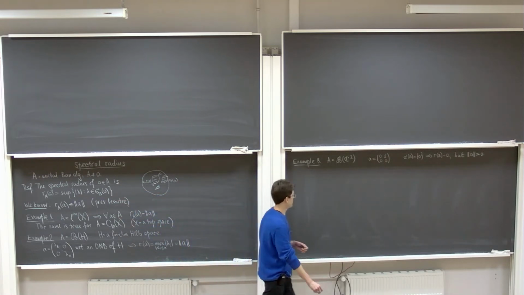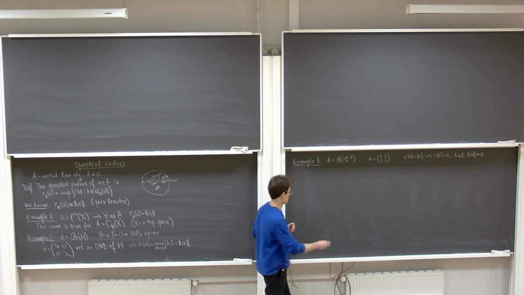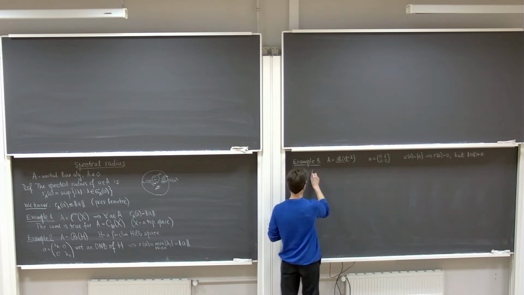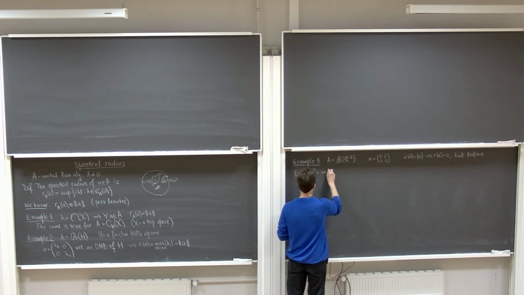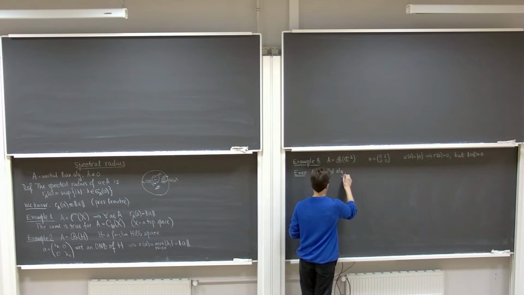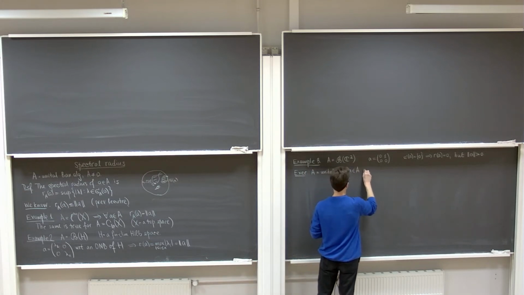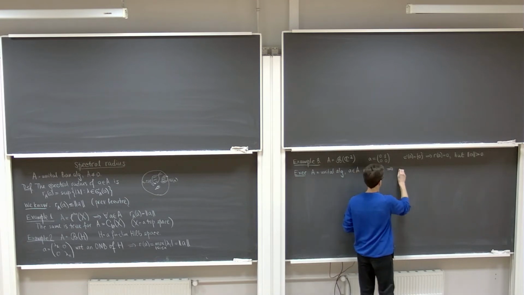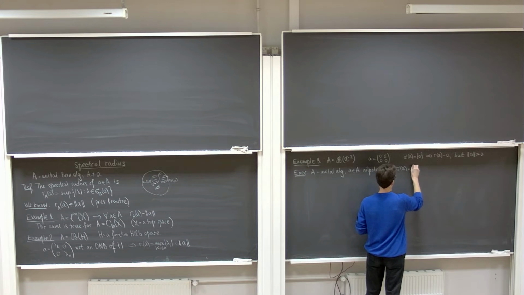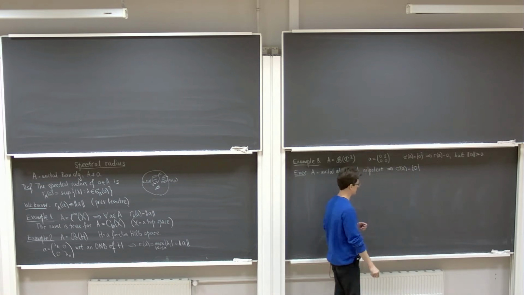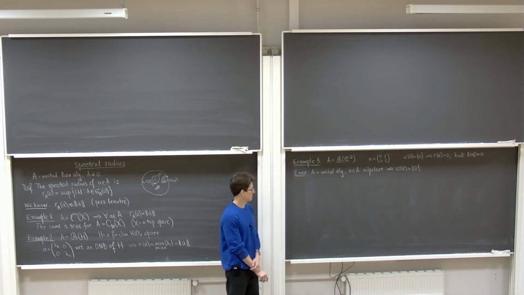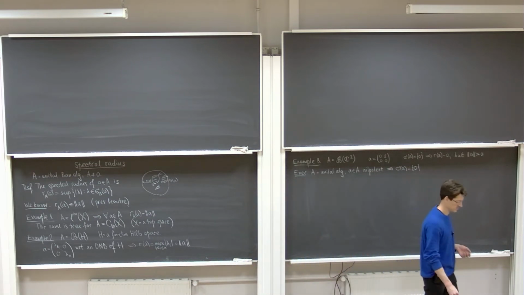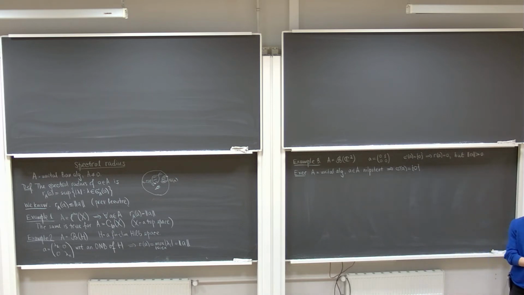And in fact, this example can be generalized as follows. Here's a useful algebraic exercise. If A is any unital algebra, and little a is a nilpotent element, then the spectrum is 0. So moreover, if A is a Banach algebra, then we see that the spectral radius of a is 0, but the norm is not 0, unless a is 0, of course.